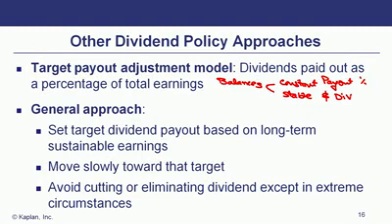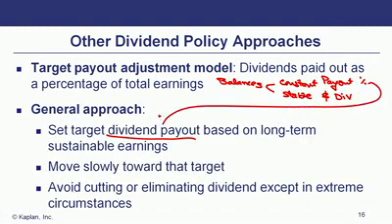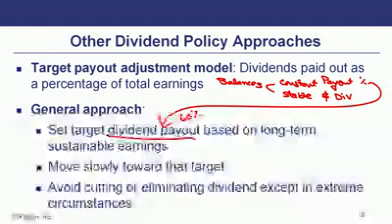So what is the general approach? First one is to set the target. That is your constant dividend payout. Let's say you decide your constant dividend payout is 60%. That's the first component, and this is based on some fundamental analysis that maximizes the firm's value. Say, for example, there is an optimal level and we want to find that optimal level. For our purposes, that is beyond the scope of the curriculum. However, let's say that is 60%.